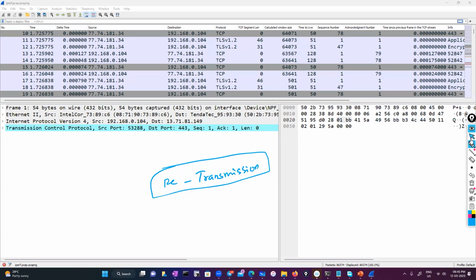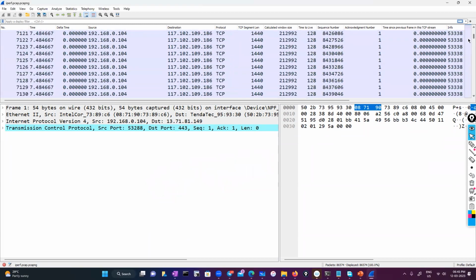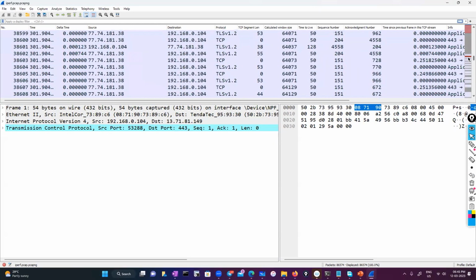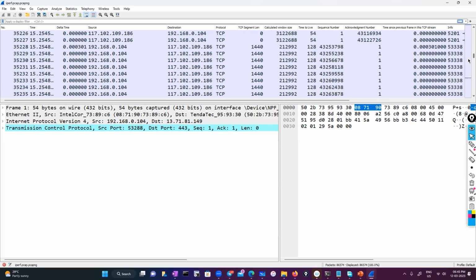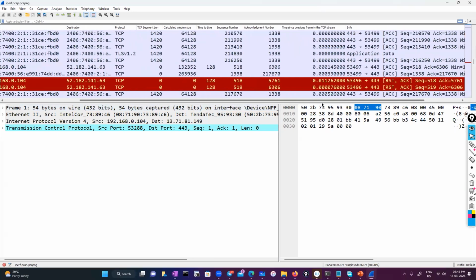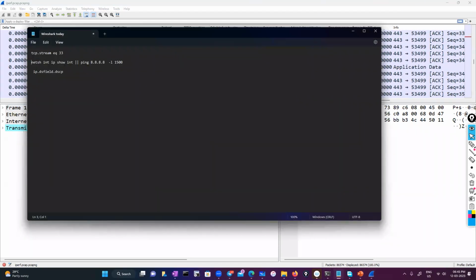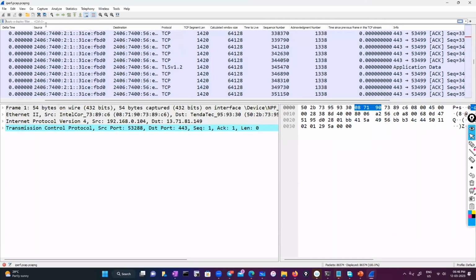Before that, using the iPerf tool, I did a capture here. I want to show you exactly where this window problem happened. If I come back here, this is a reset. So there is a particular filter to figure out this.